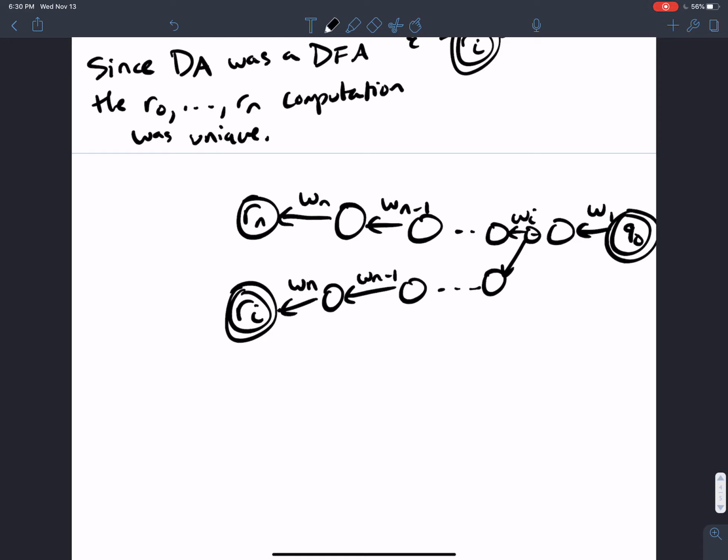Maybe it comes from this state right here, coming from the beginning of the Wi transition. So there must be at least one difference in order for this to even be possible.